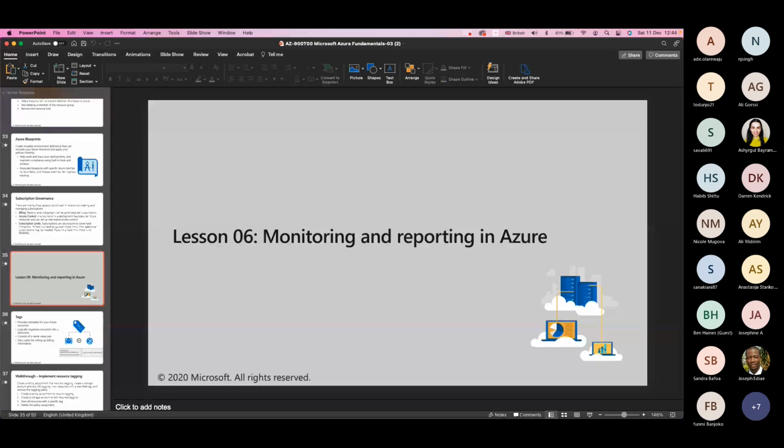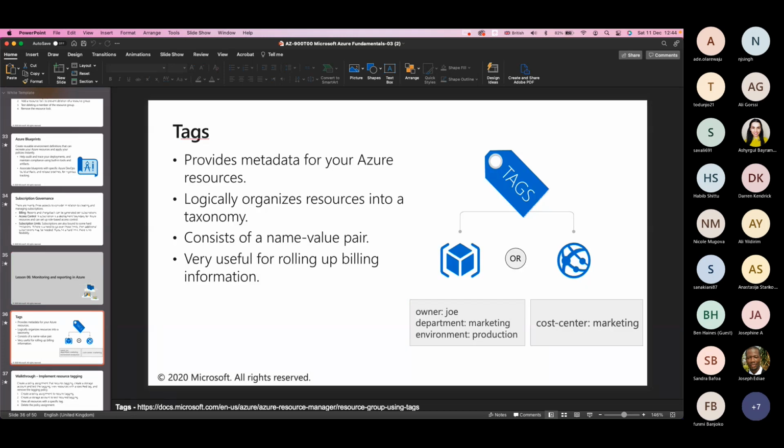The next thing I'm going to talk about is monitoring and reporting in Azure. The first thing that we have is tags. This is actually quite hard when you've got a decent, meaty-sized cloud system set up. For your organization, understanding what is going on at each point is really quite hard. So they've created a few different ways of doing this.